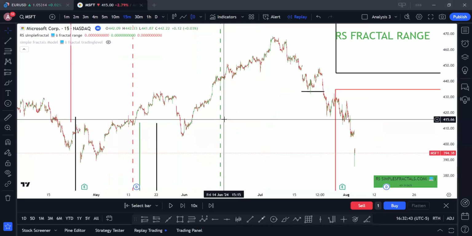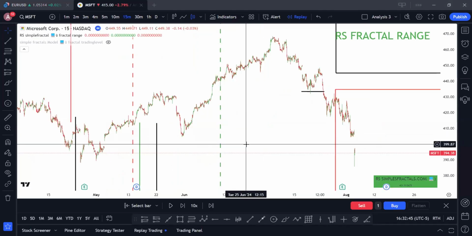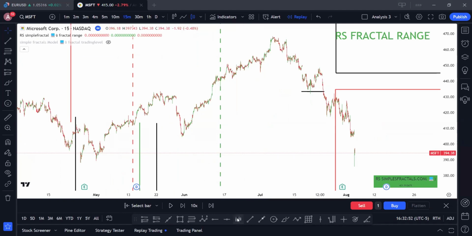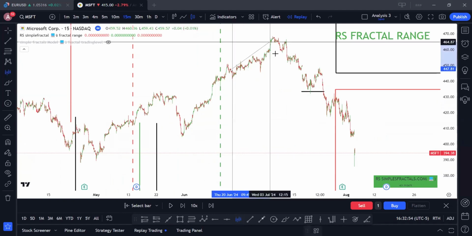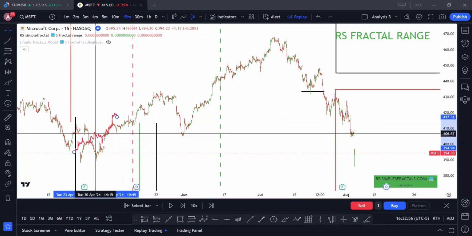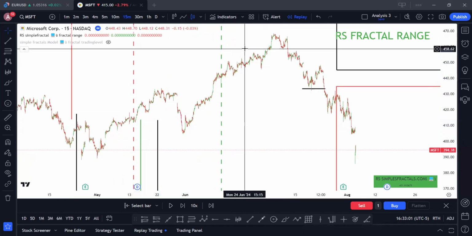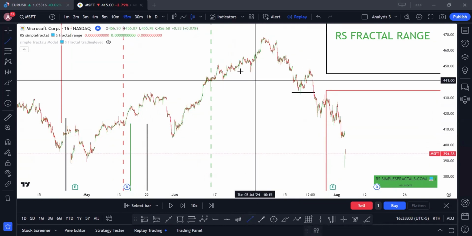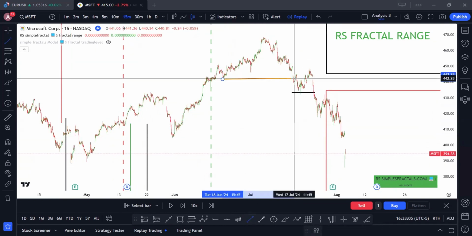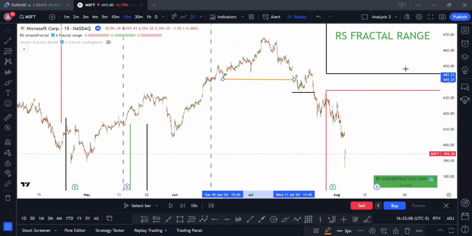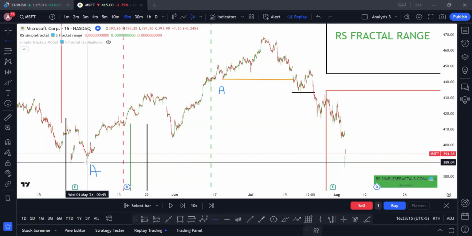If we go to Microsoft, for example, we explained this in the last video on the YouTube channel. You can come back, we talk only about rescaled range analysis fractals. So we said that this is our rescaled fractal right here, and when we scale it in this way, we'll have an idea about the direction later. As you can see right here, after the breakout of the low of our rescaled fractal, the point A, we know that the price will come back to the point A right here, and this is actually what happened on the chart.